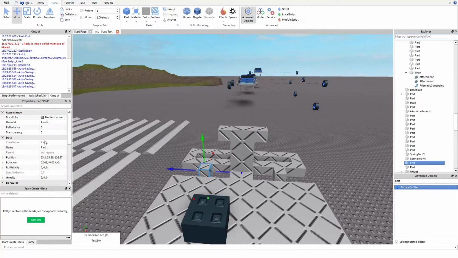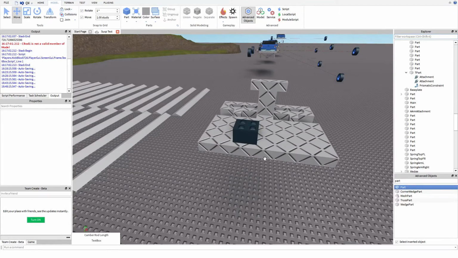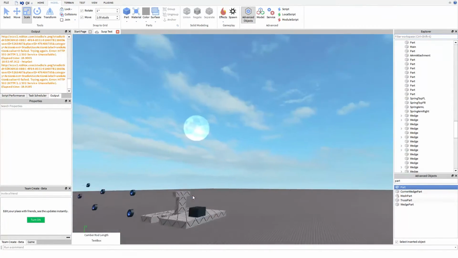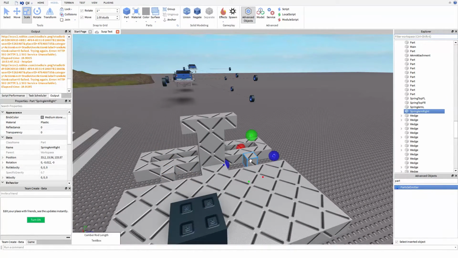Then we're gonna want spring arm left, spring arm right, and yeah. So, yep. Name those spring arm. I didn't even name this one right. I just put, or I named it right. I didn't just put R.